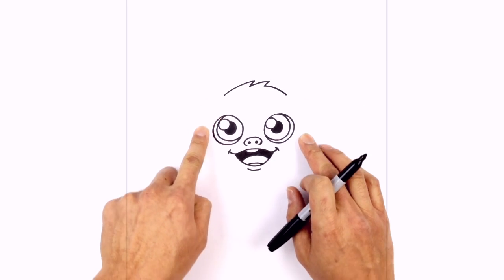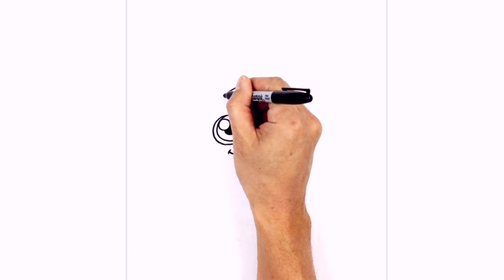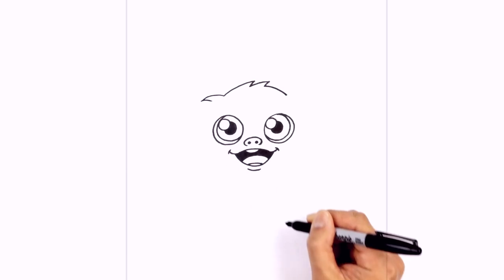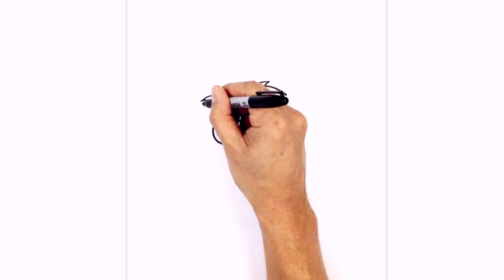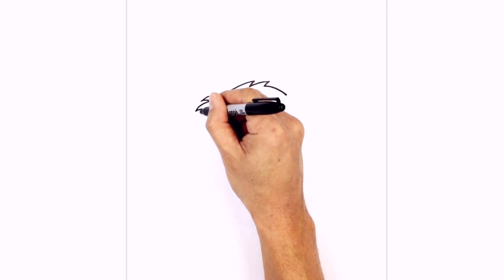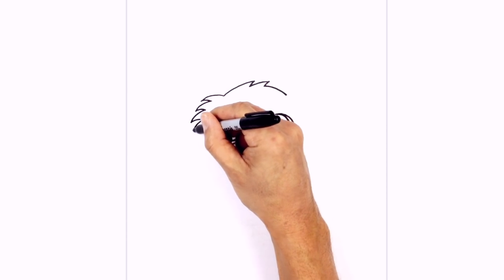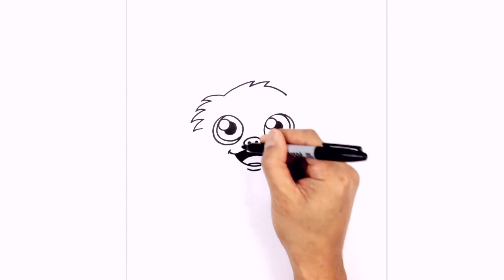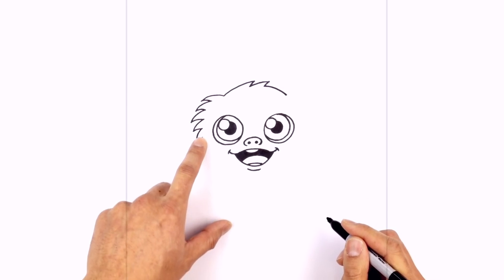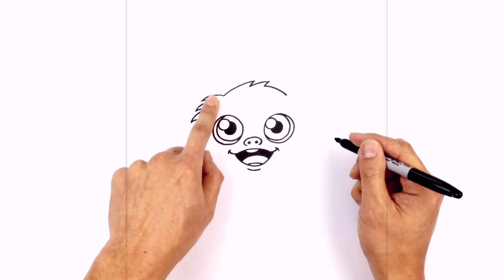From here, I'm going to draw the side of the head, adding some fur going around the eyes down towards the chin. Starting on the left side, we're going to curve outwards, then pull that back in. I'm going to continue going out and in, working our way around the eyes. I'm going to start to bend them downwards here, going a little bit smaller as we get down towards the bottom, and this is going to connect with the bottom of the chin.